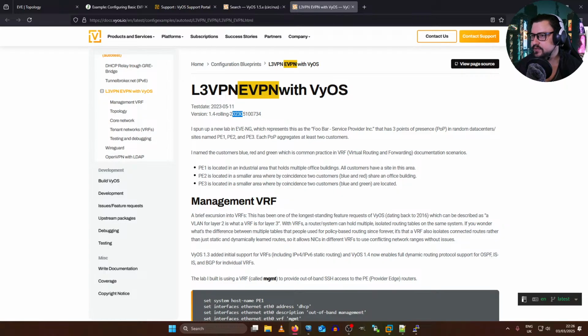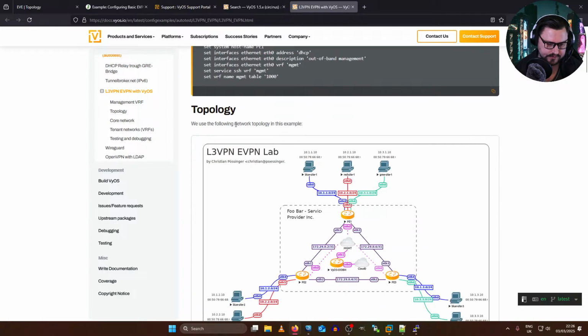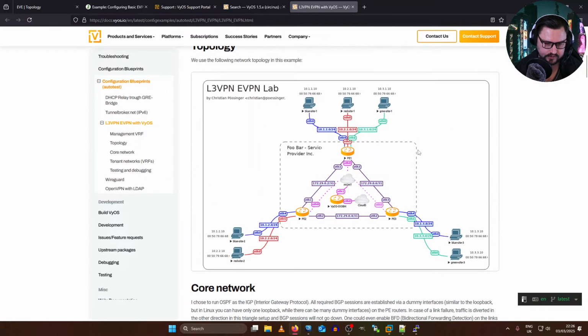Wow, that's actually quite a while ago as well. And let's see, how does this look? It kind of just looks like the Eve topology, but it's fine. Foobar Services Provider Incorporated. I like the name of the company. That's really neat.